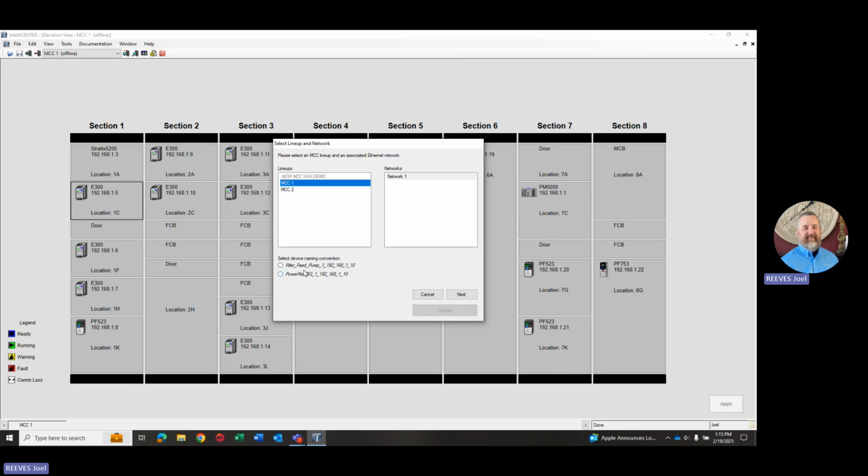Down here in this region of the screen, we've got 2 different options on the tag naming convention, how we want those to come in. The first one shows this first part of the tag is from the nameplate data that was entered when the MCC was purchased, and then of course the IP address. The second type that we can select gives you the device type. So right there it says PowerFlex 753. So that would be one of the drives over here. If it was an E300, that would say E300. To make it a little more useful and use the unit nameplates, I'll pick this one.